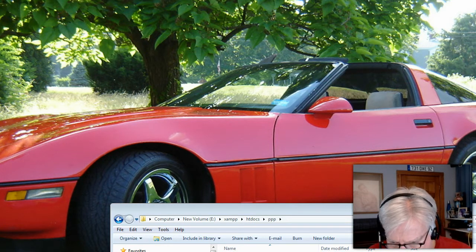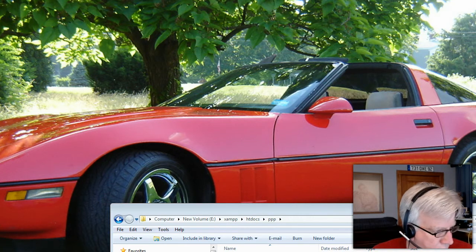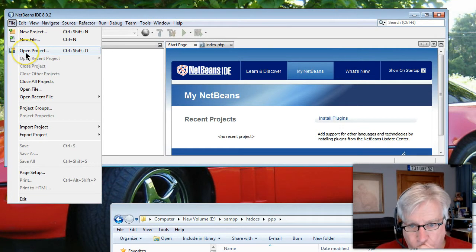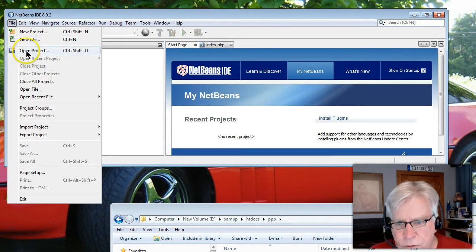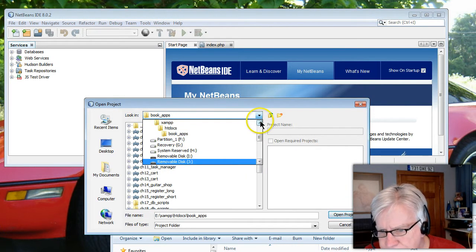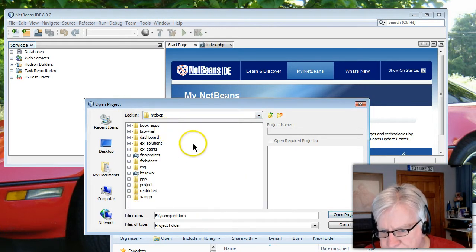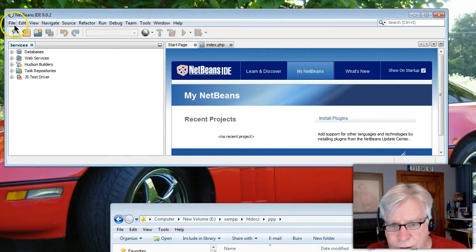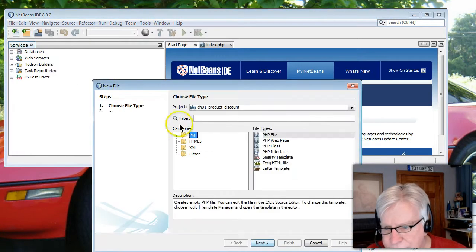Where's my NetBeans link? There's NetBeans, hidden way over here. So now let's go File, Open Project, htdocs, PPP. Let's see, actually File, New Project.